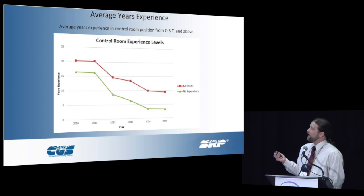Looking at this in graph form for average years of experience — counting supervisors who have a little more — we got the simulator in 2010 and did the controls project in 2011. Then people just started leaving. We've actually dropped down to less than five years — like 3.6 years of average experience in our control rooms.